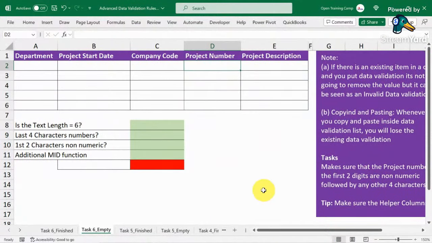Now let me punch in something here. I'll say BJ1234R. That is the project number. When I hit the enter key, of course, this one will not deny because there is no validation. But let us test this, because we want to use formulas to achieve this data validation restriction. I can come in here and say equals LEN, then give this text and close brackets. When I hit enter, this one tells me that these are seven characters. I can actually come in here at the end and ask a simple logical question.